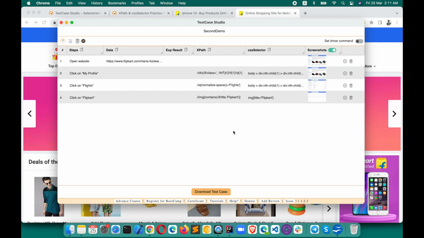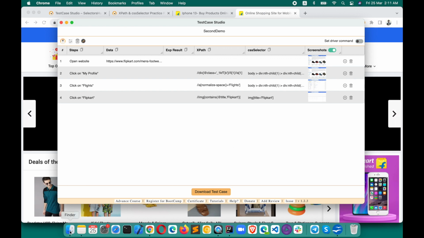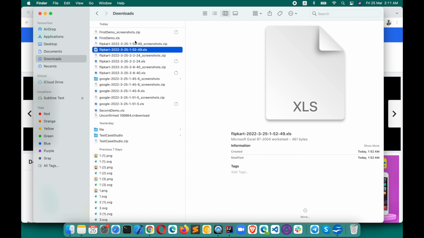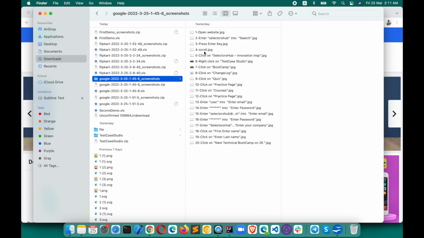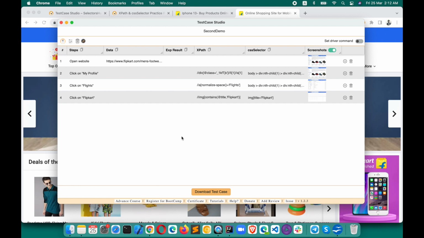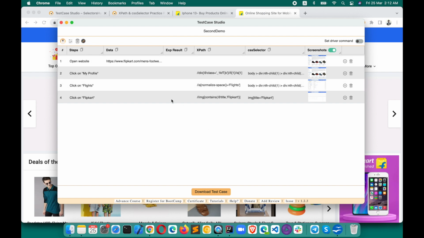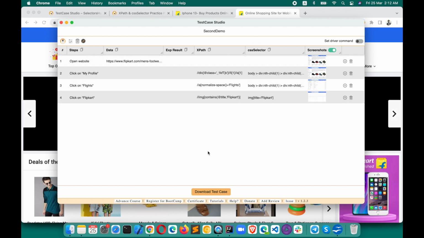or you can simply download this screenshot folder and share that screenshot folder with your developer, because that screenshot folder itself has the names of the files. Basically every screenshot is a step, having this step in the text format in the name. So that way also the developer would be able to understand what the tester is trying to say, or how they can reproduce the bug. So yeah, those are all the features.